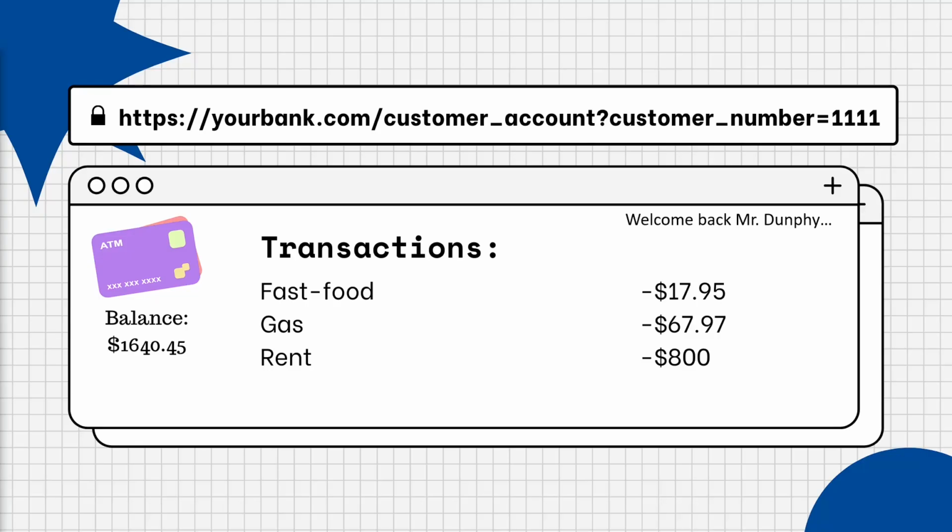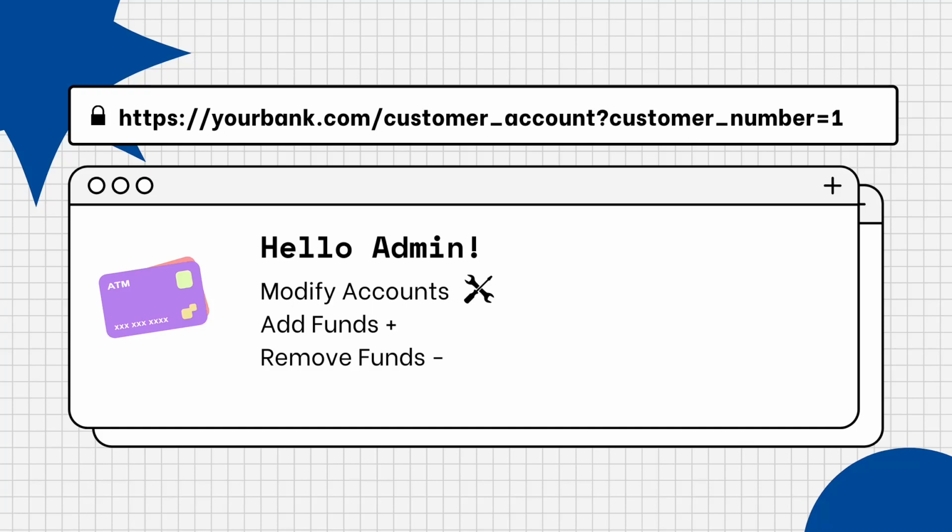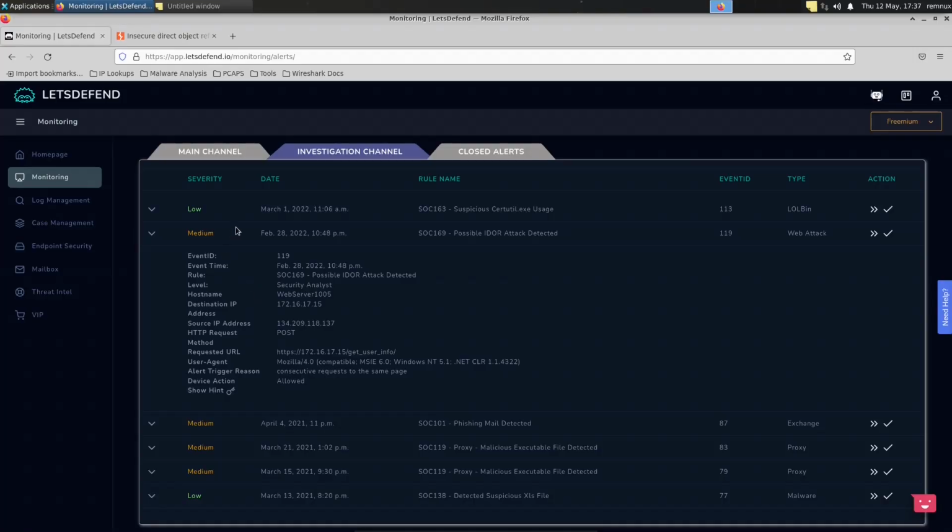So here is a visual example of an IDOR vulnerability. After gaining access to our user account, we see that our customer number is displayed up top. By simply changing the number to a 2, we have access to somebody else's user account. We go a little bit further and we obtain vertical privilege escalation by finding the customer number that belongs to the admin user. Let's just dive straight into it.